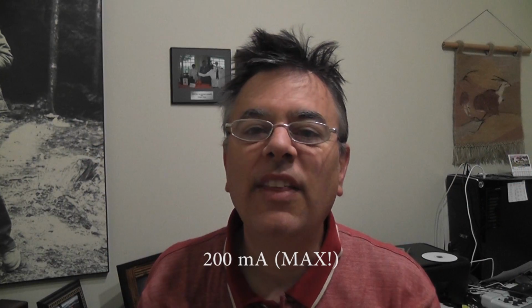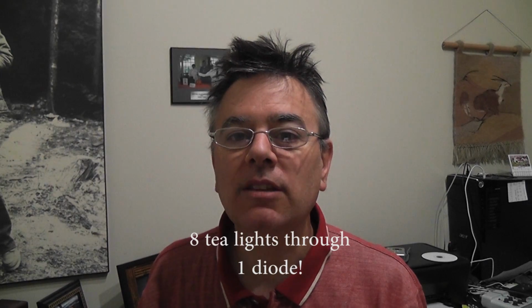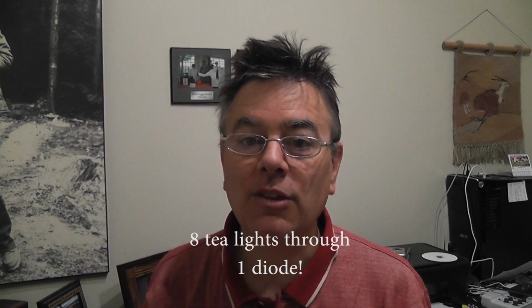One thing though, if you are going to be running this off an adapter that produces more than 3 volts and you have to run it through one of our little friends here, little diodes, make sure the diode can handle the current. And guess what? It can't handle 500 milliamps. In fact, if you look at the packaging, what does it say right there? 200 milliamps, and that's the absolute max. I wouldn't even go near that high. I would go 75, 80 milliamps, which means one diode can handle about 80 milliamps, or about 8 tea lights. That's still quite a few for a tiny little diode like that, so that's not too bad.